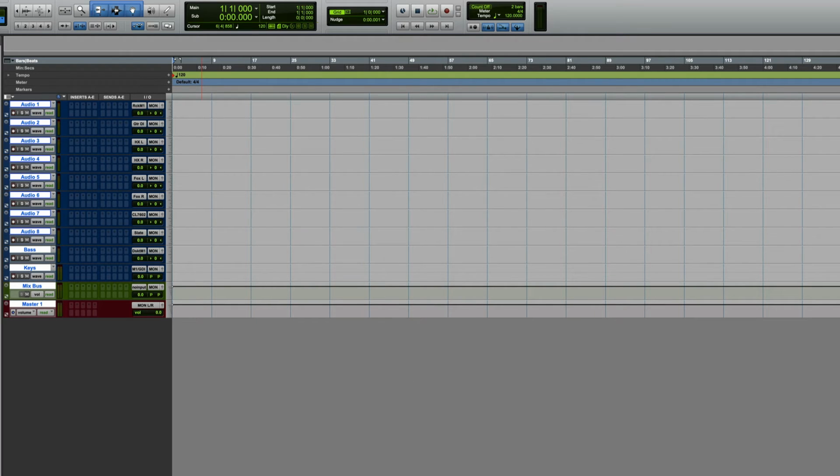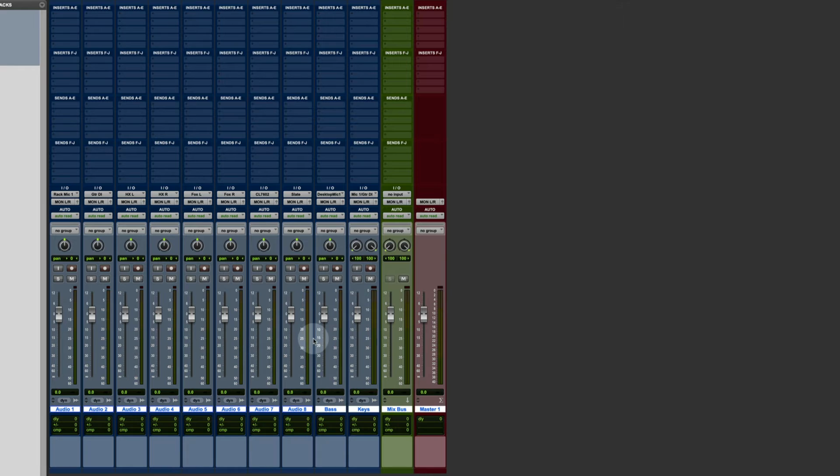Okay. Now in this window, again, depending how you've got it set up, you can take a look at a bunch of information, including your ins and outs. IO means ins and outs. Here you can see your ins. Here you can see your outs. It's clearer to see in the mix window, so I usually will do this stuff in the mix window. You can read the input names a lot easier.